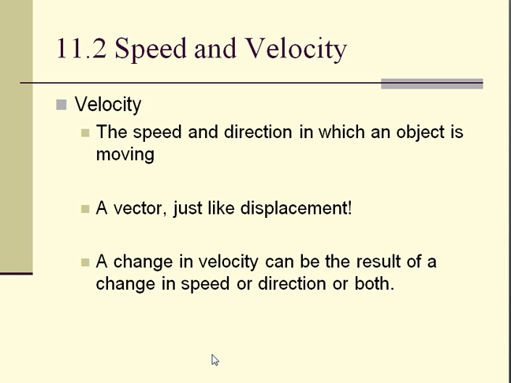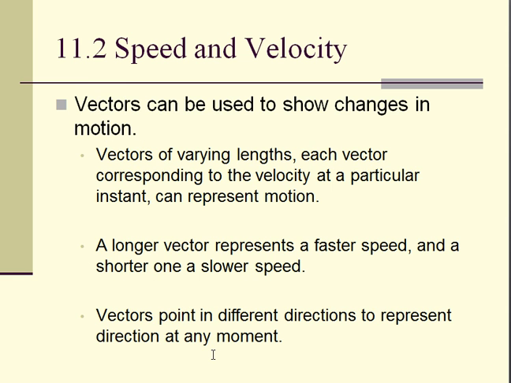Because it has a magnitude, again, a big or small number, I'm going 5 miles per hour, I'm going 100 miles per hour, that's a magnitude. And a direction, it's a vector. Again, a vector is something with an arrow, or we make it look like an arrow, and it's just something with both a direction and a magnitude. Change in velocity can be because you changed speed, so you went faster or slower, or because you changed direction, or because you did both.